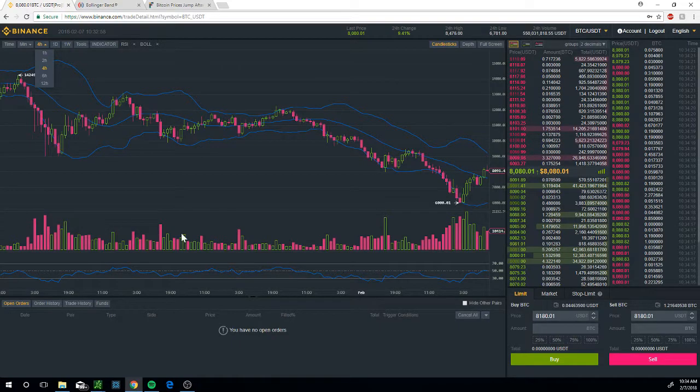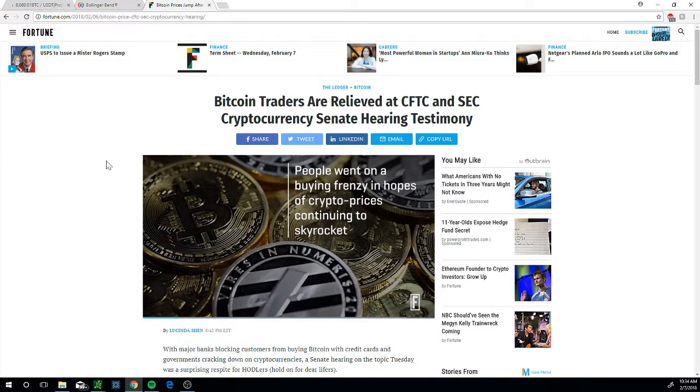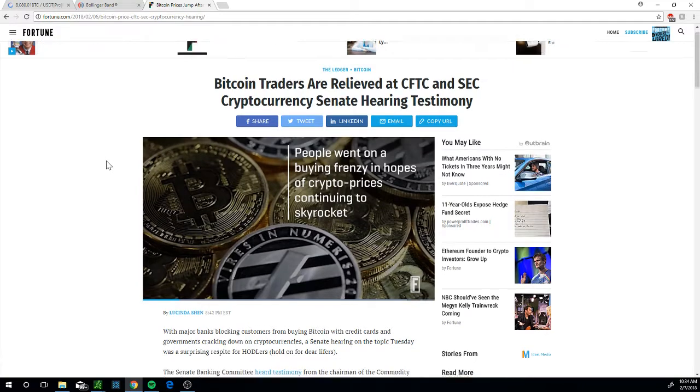So let's go back to the Bitcoin chart here. As you can see, I have the 4-hour chart pulled up right now for Bitcoin compared to USDT or Tether, which is the same as US dollar. Let's go ahead and refresh this page. It seems a little bit frozen right here. While that's going, we can go ahead and talk about what happened with the SEC in Bitcoin.